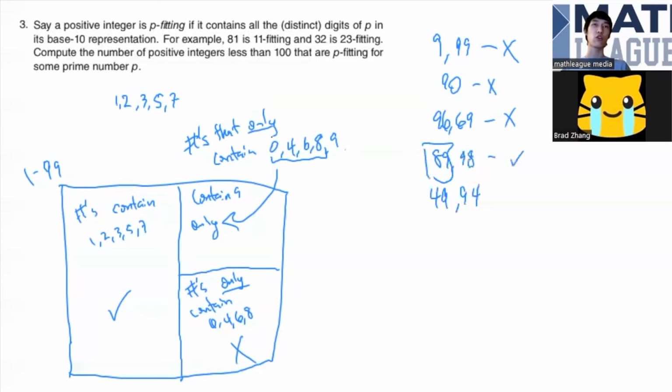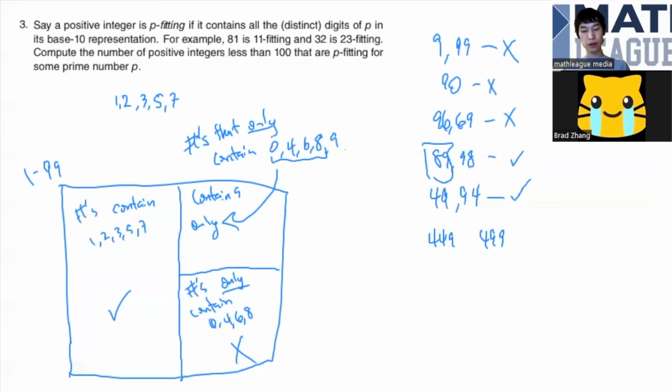If you're trying to create a number using 4s and 9s, it feels intuitively like if you use enough 4s and 9s, you'd be able to get a p-fitting number. So as a guess, you should think that it should be p-fitting. And if you go even a little bit further beyond the 2-digit numbers, you'll find that 49 and 94 are both 449 fitting and 499 fitting, which are both prime numbers.